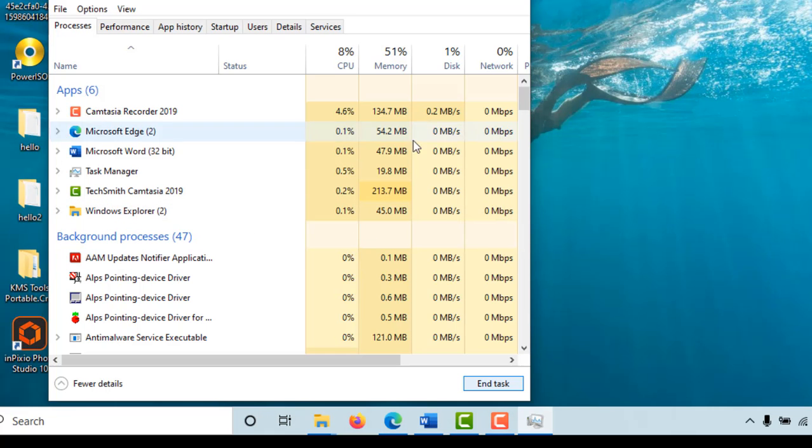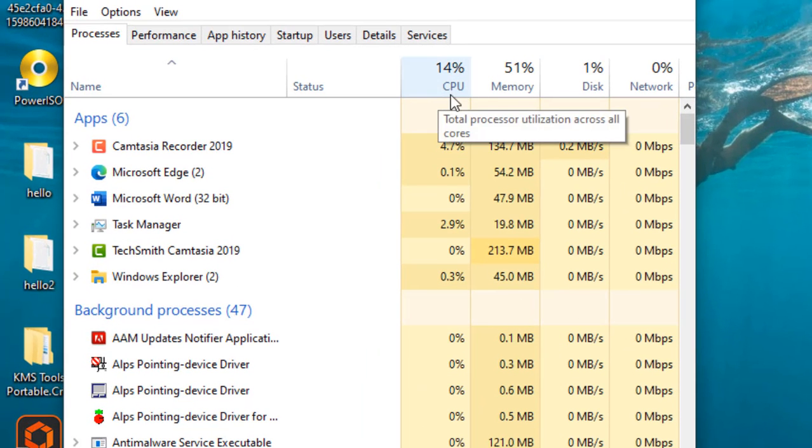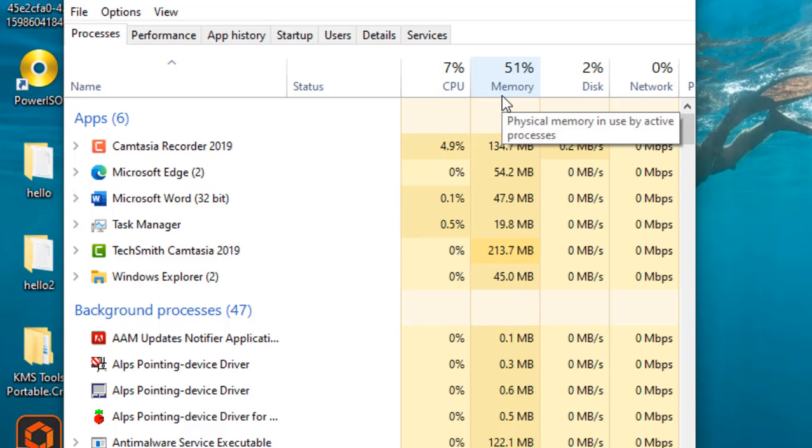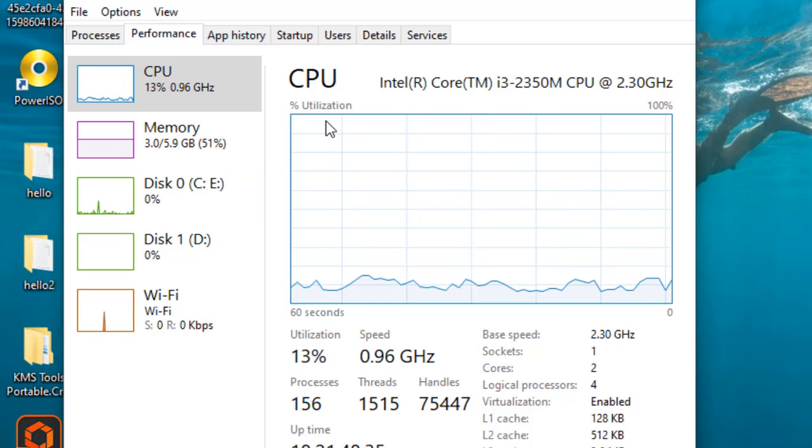It has a lot of information on the side right here. It's telling you exactly how much each and every program is using the CPU. For example, Camtasia right now is the top program that's using about 5% of your CPU usage, and it's also telling you how much memory each program is taking. And by memory they mean RAM, random access memory, the one that we studied at the beginning of this year. It's also telling you how much is taking on your hard disk drive, and if it's connected to the internet, how much internet consumption it is using, and so on. It also has a lot of statistics over here, and app history, and so on.